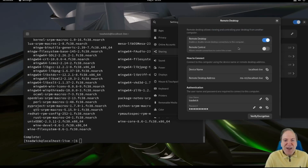So here we can turn on remote desktop if you want to be able to do that. Remote control will allow you or someone else to remote into your desktop. So if you want to be able to remote to it from somewhere. And then your remote desktop address is right there. So that's kind of nice, this little setting here for sharing. Makes things a lot easier instead of having to do it manually. So a very nice feature.